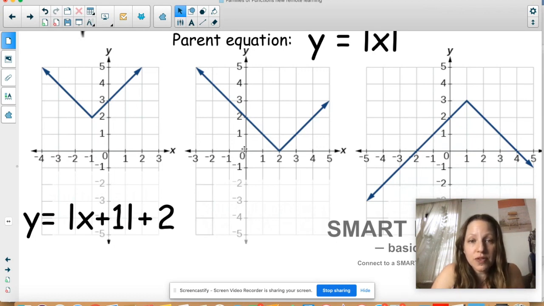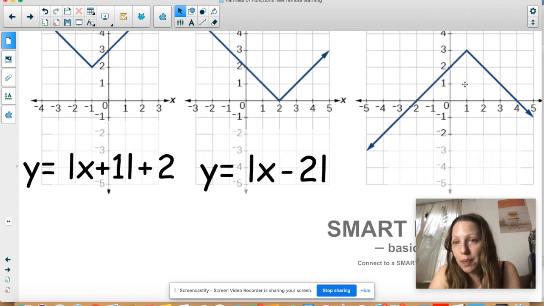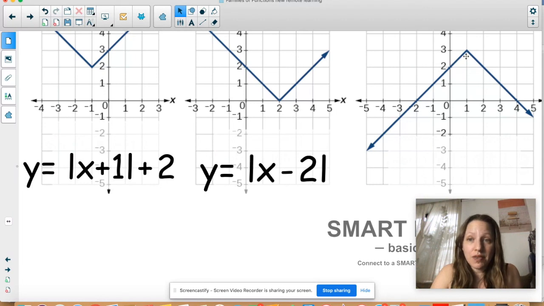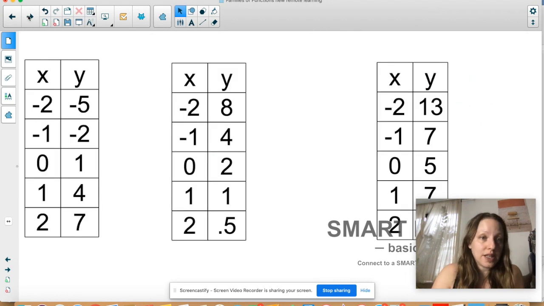Here, this one shifted, normally if it's from the origin, to the right 1, 2 spaces. So it has the -2 inside this brackets. And for the last one, again, we start at the origin, and I go to the right 1, and then I go up 3. So right 1 is inside the bracket or parenthesis, and it's going to be a negative. And then up 3 is going to be a +3 outside at the end. Okay. Also, notice the entire graph is facing down. That's this negative here. Okay, so that is it for this.